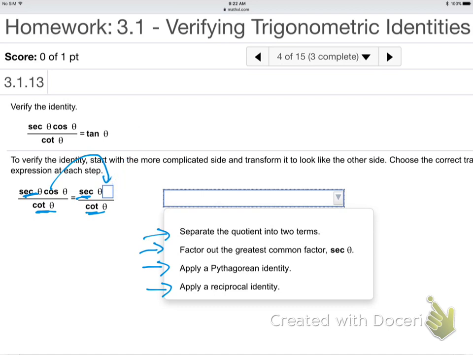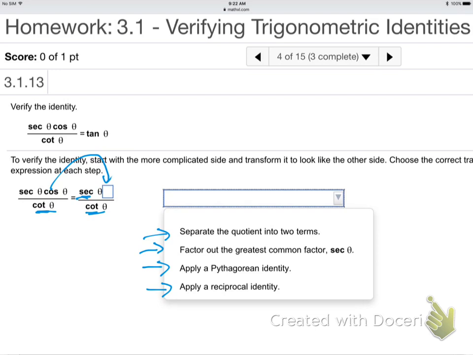I don't know. See, I wouldn't do the problem that way. That's a weird way to do the problem. That's why it irritates me. They kind of force us to do it their way and think their thought, which isn't really how I would have done the problem. I would replace that secant with 1 over cosine. That's what I would have looked here and said, look, that secant, it's 1 over cosine. That's what I would have done. And then canceled those cosines on the top. But anyway, they didn't think that way. So I got to think their thoughts.